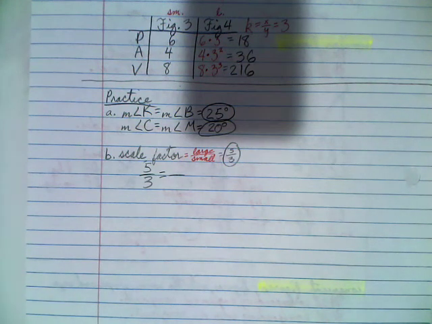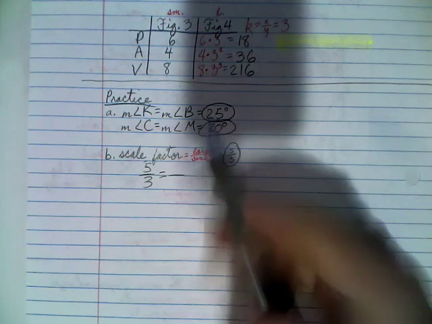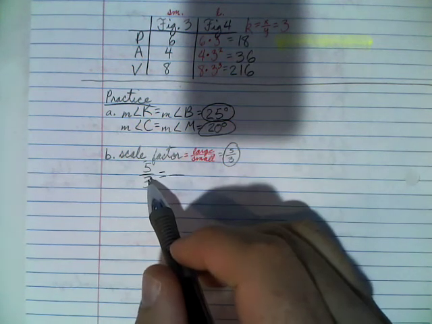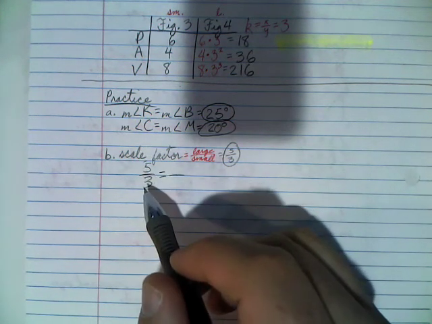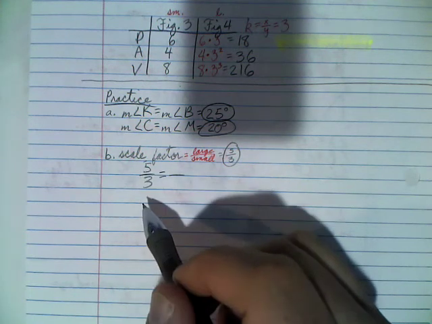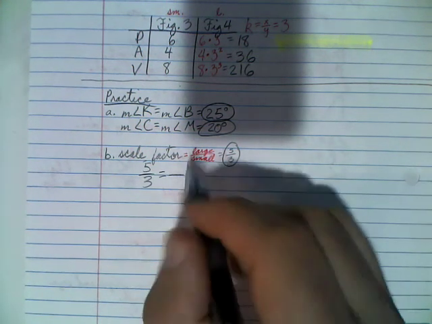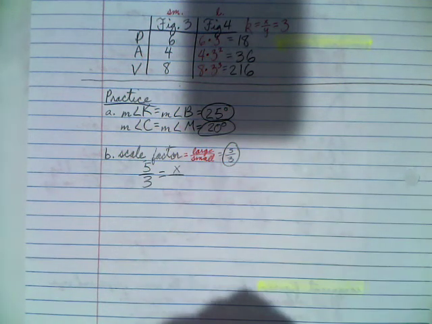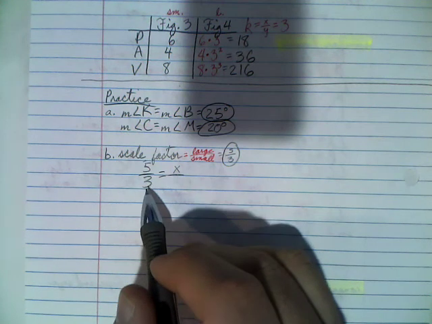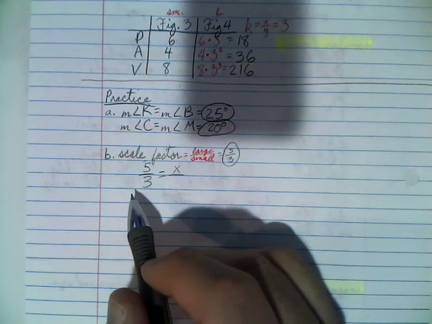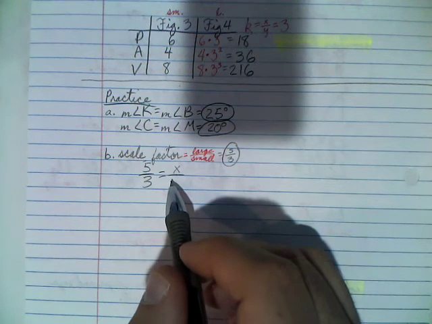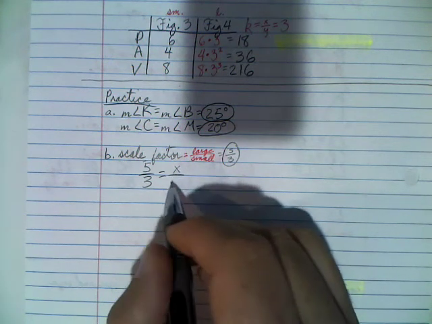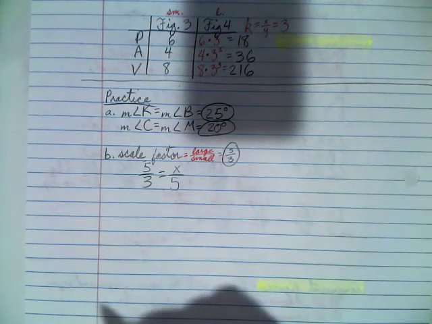So I see x in one triangle, I see 5 feet on the other, so this is going to either be x over 5 or 5 over x. Well, which one comes from the same place as this 5? So this 5 is for the larger triangle. So over here, it's going to have to be x from the larger triangle. And then on the bottom, we've got our 3. 3 comes from the smaller triangle. So over here, well, what comes from the smaller triangle in the same spot? 5.